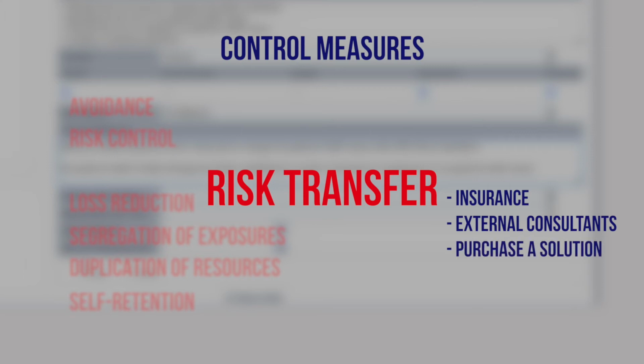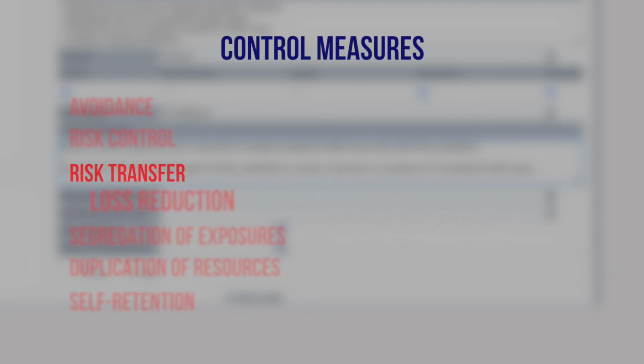Risk transfer. This is the proactive process of transferring unwanted risk away from your organization to another person or organization. Risk can be transferred to another party as follows: insurance, using external consultants with greater expertise, purchasing a solution instead of building it, and outsourcing services. Risk transfer does not mean risk elimination. In general, a risk transfer strategy will generate risks that still require proactive management, but reduce the level of risk to an acceptable level.